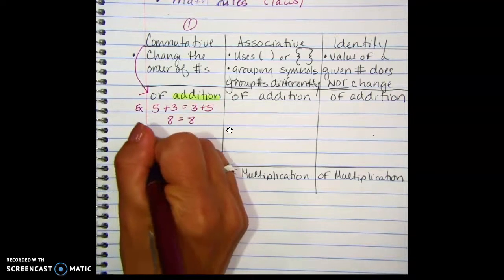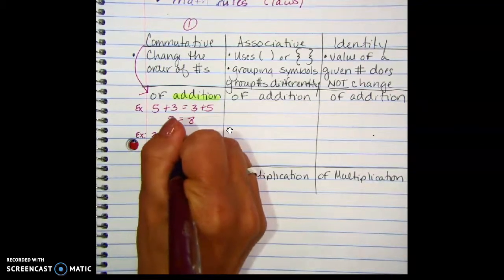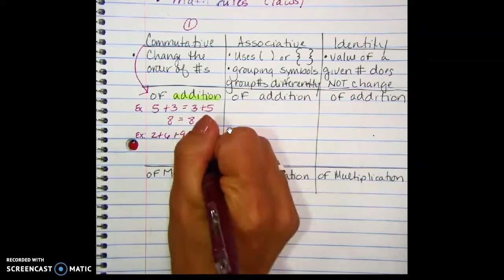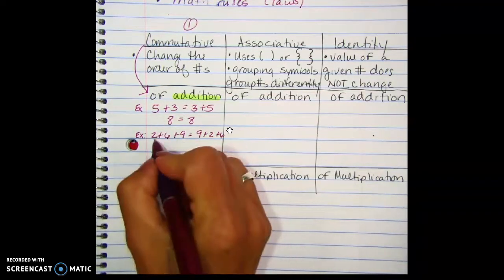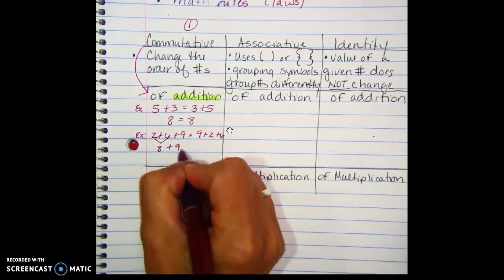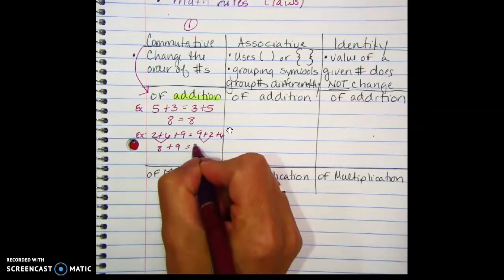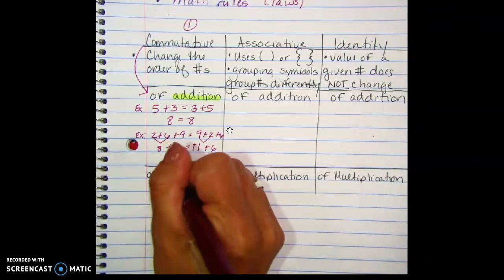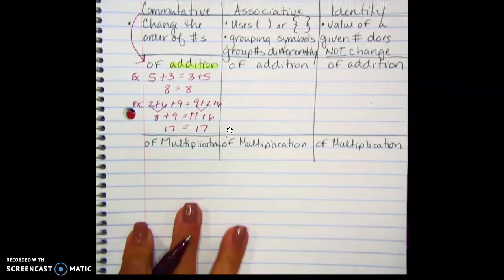Now, let's take a look at another example. What if I have 3 addends? So I have 2 plus 6 plus 9. And I'm going to change the order of these addends: 9 plus 2 plus 6. So let's try it. 2 plus 6 is 8. And we just put the rest of the problem. And then I take 9 plus 2 is 11. 8 plus 9 is 17. And this equals 17. So we just proved that that is true.